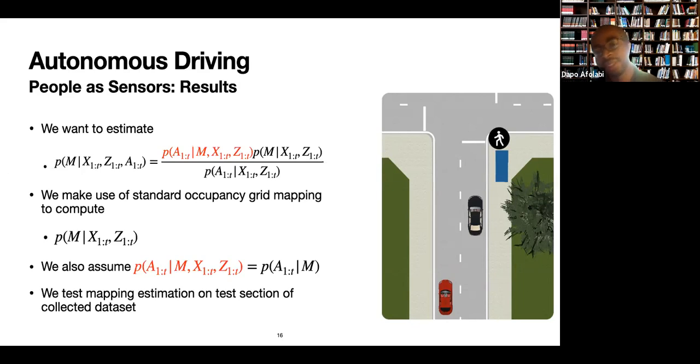So now what we do to test this is to say, we have data which we split into train, validation, and test, and now we're going to introduce an autonomous agent. So initially what happened is we had human drivers interacting with pedestrians. Now we're going to add another lane and add an autonomous agent. And what we want to see is, as the autonomous agent, which will be the one in red here, is moving, eventually it'll get occluded by the human vehicle and the pedestrian could be moving. We want to see how well it estimates the state of the environment compared to, let's say, not using this information at all. And so that's what we do. We use this equation here to get our new estimates. And the next slide will show you some of the initial results.